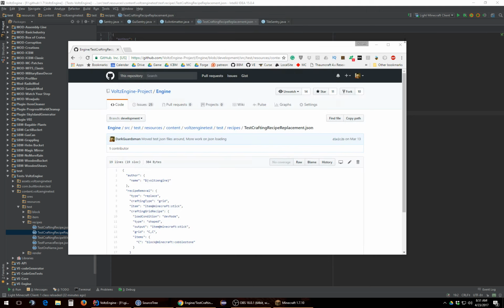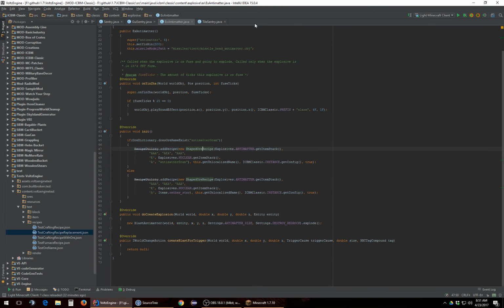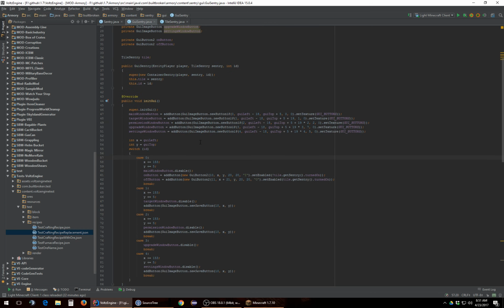Okay, hopefully that answers his question. It is really easy to remove recipes. You just gotta find the recipe and just remove it. Okay, back to what we were doing.